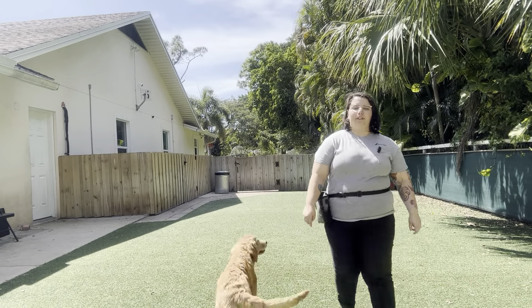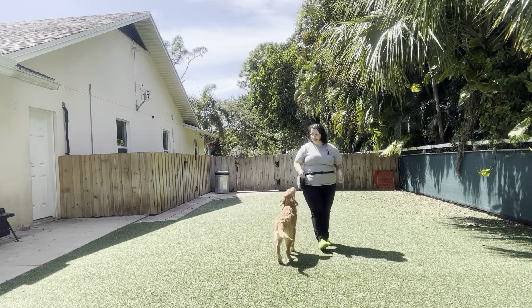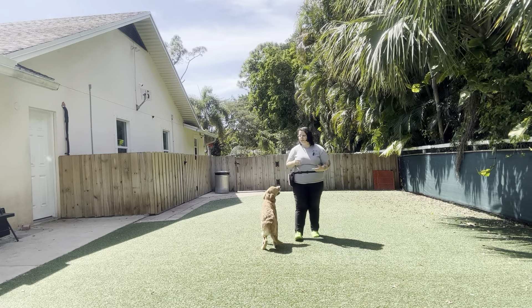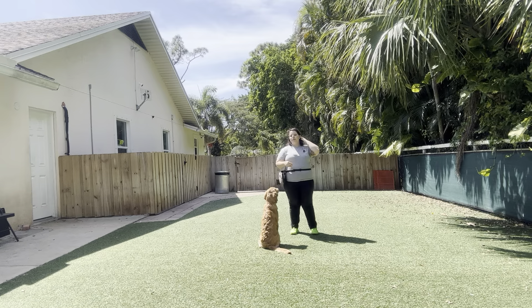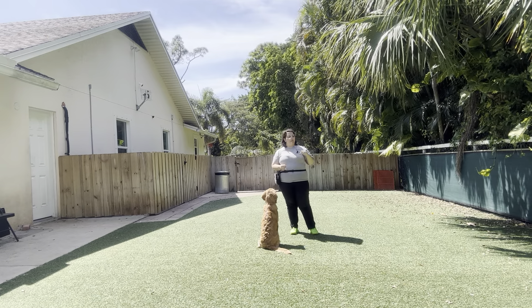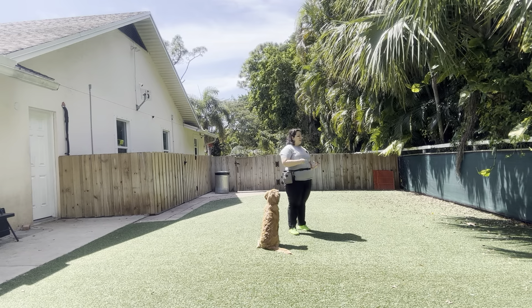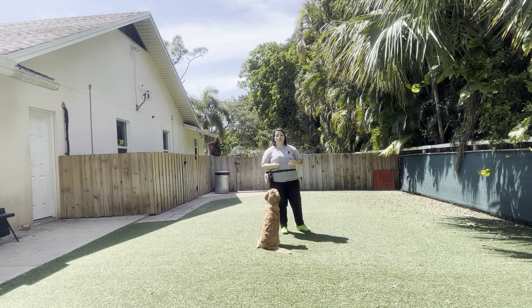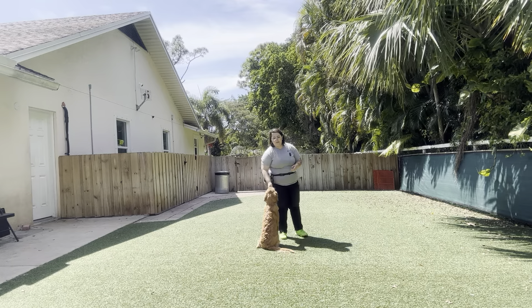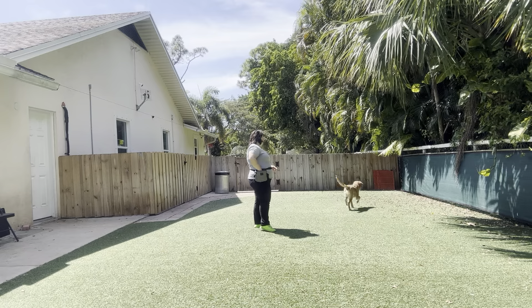Hello, my name is Caitlin with West Palm Dog, and today I'm here with Kobe and we're going to be working on his outdoor recall. Kobe's doing really good with all the skills that we've taught him so far, and today we're just making sure that we keep up his recall by practicing outside. We've got a ton of distractions today — a bunch of leaves on the ground that are going to act as today's distraction. I'm going to be tossing food just for filming purposes so we can demonstrate what we're doing with Kobe.